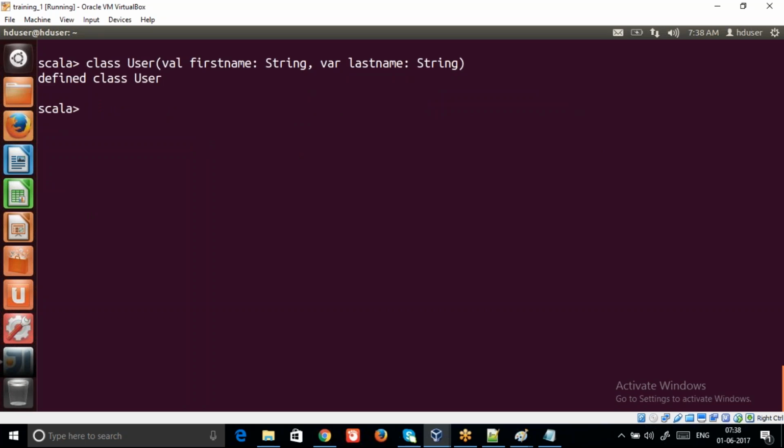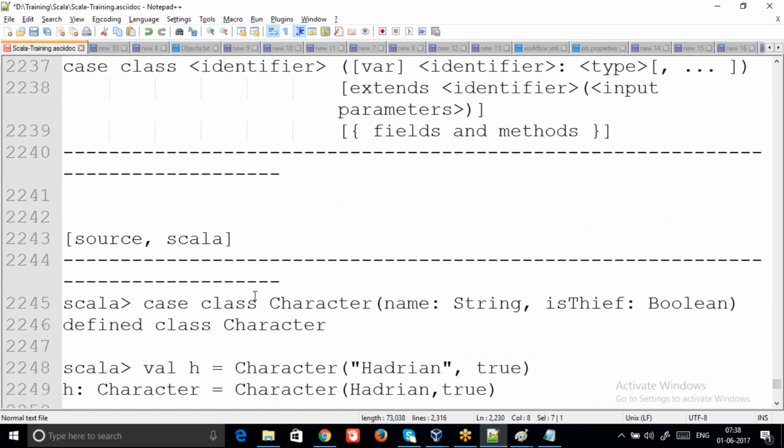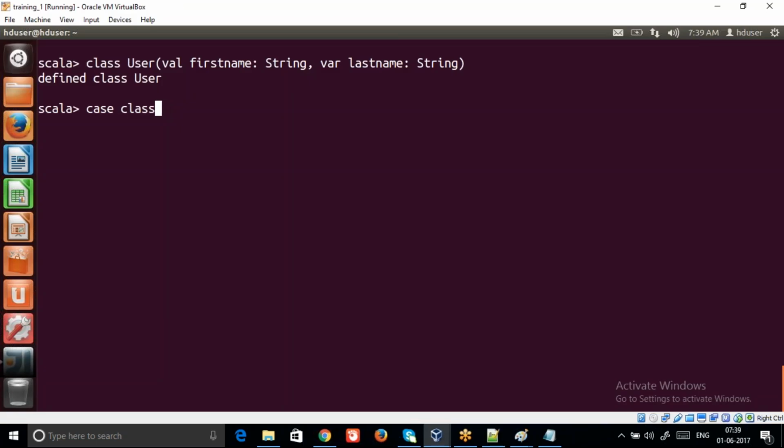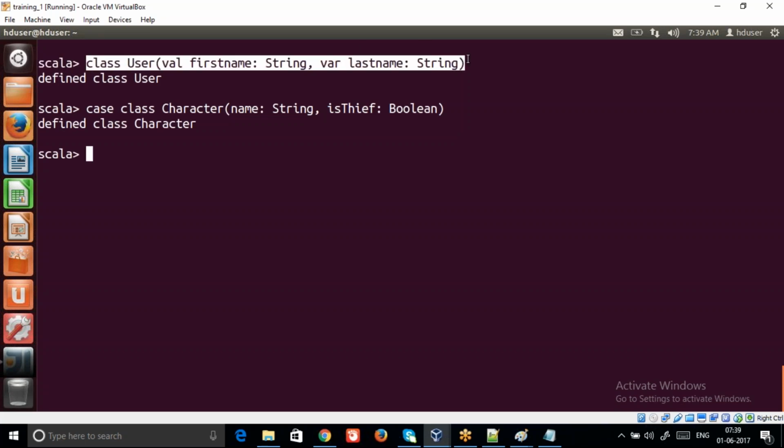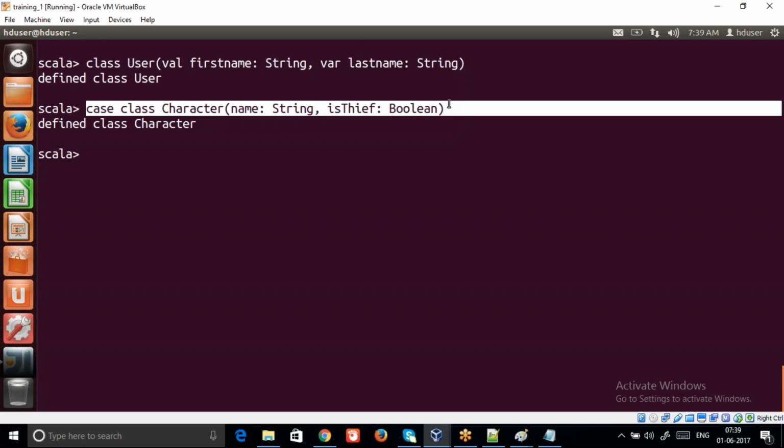I just want to compare the normal class and the case class. Similarly, I will say case class, and I will not take user; there is one more here. I will say character and copy this. So one is a normal class, and one is a case class.